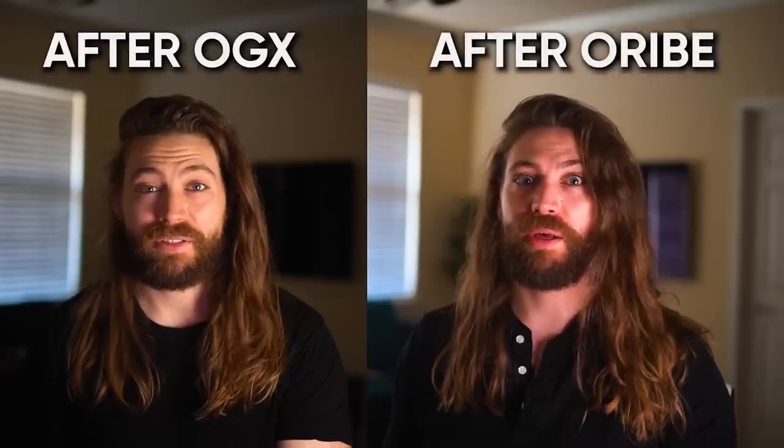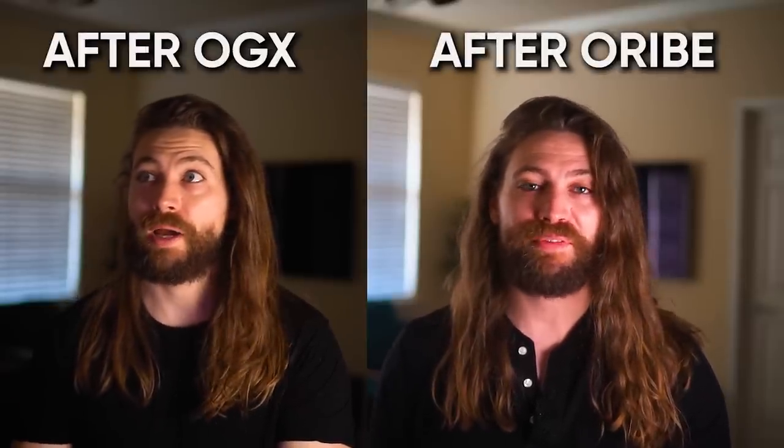There are other comments saying they get the same results from other products, and then reviews saying this is the best shampoo and conditioner on the planet for thin or fine hair to give it volume. I'm not going to lie — my hair feels really full right now. Would I dish out a hundred bucks to use this? No, I don't think I would. Price is relative — a hundred bucks might be cheap to someone, and if it doesn't affect your budget at all, go for it. But I get kind of similar results with $15 shampoo and conditioner. The only real difference I noticed was the smell and fragrance. I wouldn't spend a hundred dollars on this, and honestly I probably wouldn't spend 15 bucks on the OGX either just because I don't like how it smells. I would spend something in the middle of the road — just as good quality as Oribe, smells really nice, and won't break the bank.